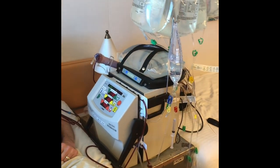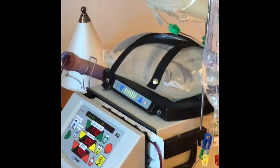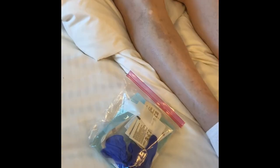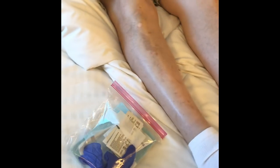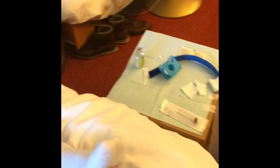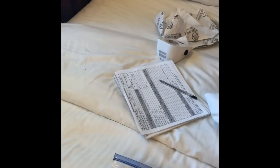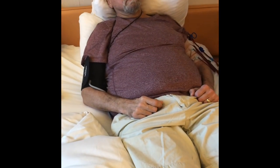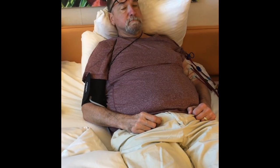We got him all hooked up and he's pretty comfortable there. I just want to show you a couple of things. I made these little pre-packed bags ahead of time — they've got pretty much everything we need for each treatment. I had a week's worth, plus an extra bag with extras like gauze, tape, heparin, and such. We also have treatment sheets — we take blood pressure every half hour and he either does it himself or sometimes he'll nap and I'll take care of the forms.